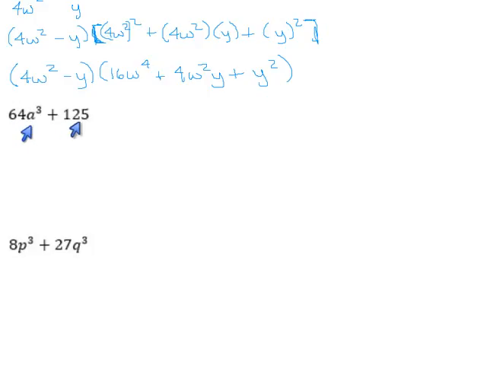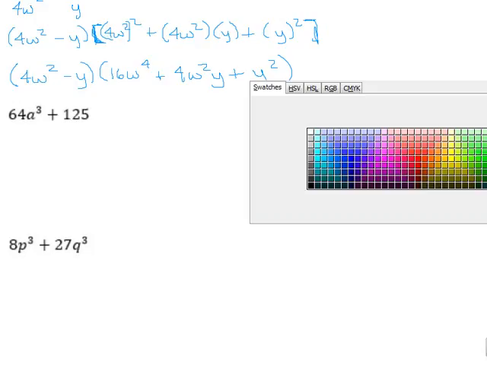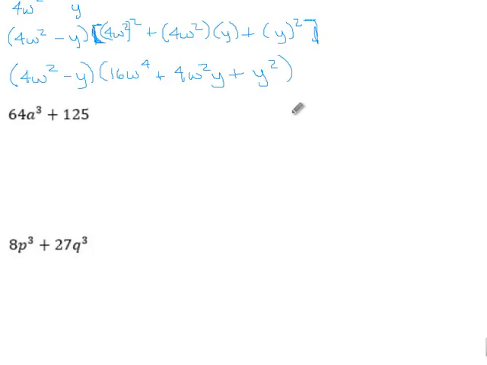Looking at our next one, this is a sum of cubes because these two terms have nice cube roots, and now we have a plus in the middle, and that only changes the factorization a tiny bit. If you look at your formula sheet, it should tell you that if you have a cube plus another cube, two of the signs change. You get x plus y, and then you get x squared minus xy plus y squared. Or your sheet might say a cubed plus b cubed, and then you get a plus b, a squared minus ab plus b squared. All good.